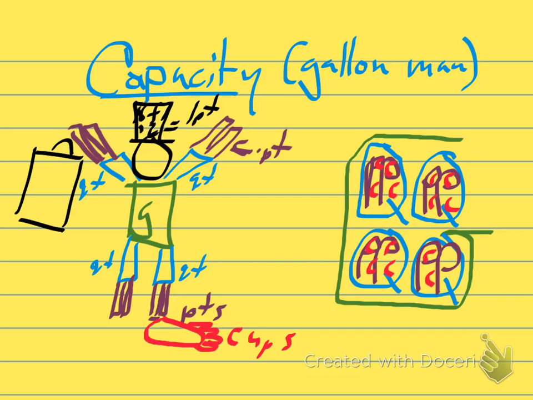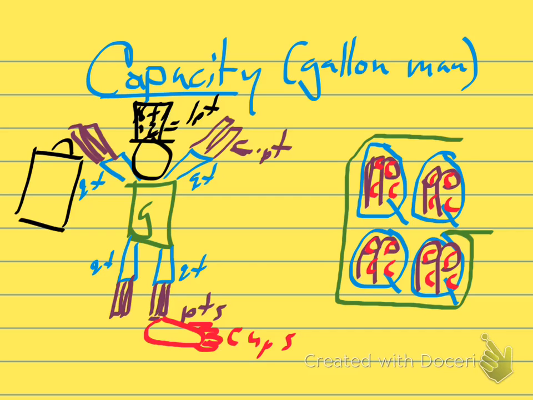So this would be like drawing all the fingers on. If you want to break it down, a gallon is 4 quarts. Each quart is 2 pints. Each pint is 2 cups. If you want to figure out how many cups are in a quart, there's 4. How many cups in the total gallon? 16. Good. How many pints in the whole gallon? 8. Yep, 8. All right, you got the idea.